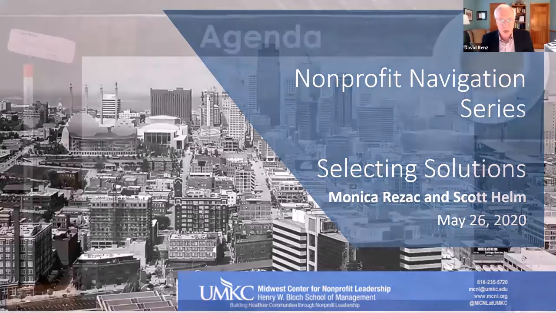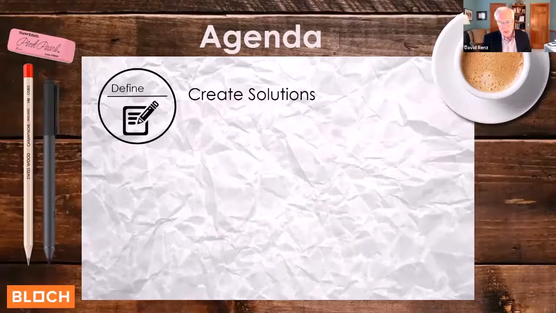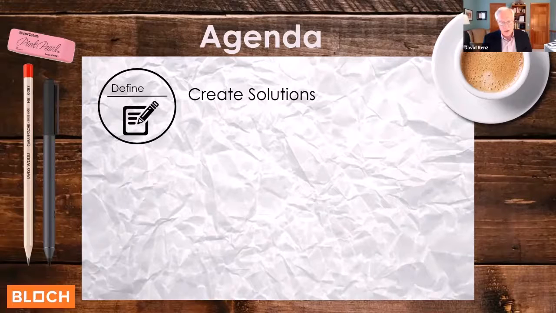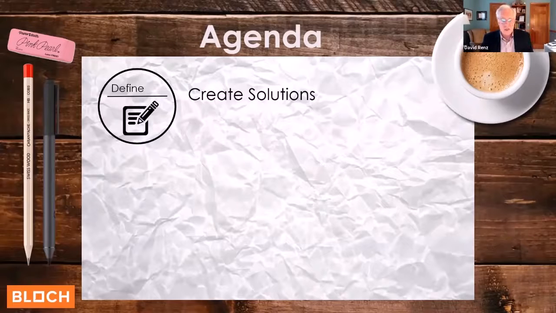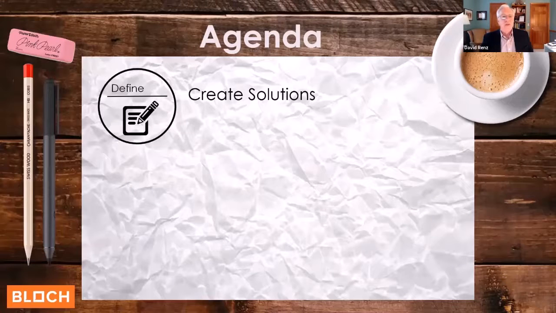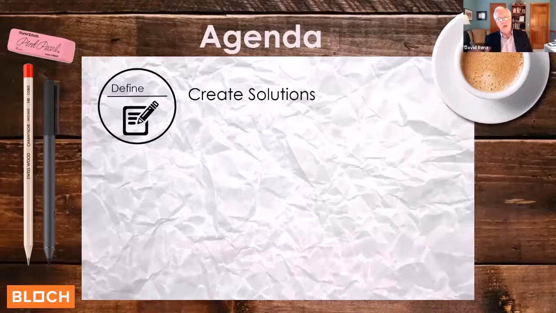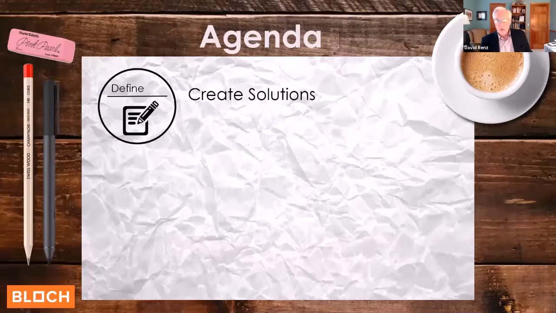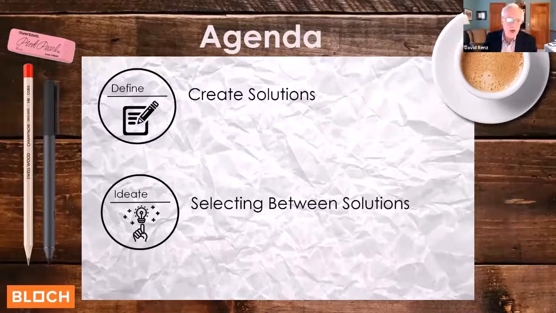So, you know, today we're looking at this, the segment of design thinking, the design thinking process that often is labeled ideation, certainly a jargony word that a lot of people may or may not relate to in any substantive way, but the essence of it is the stage of the process where we are, excuse me, where we're looking at actually creating solutions, but exploring and developing a lot of opportunities or ideas for solutions, and then selecting among them.